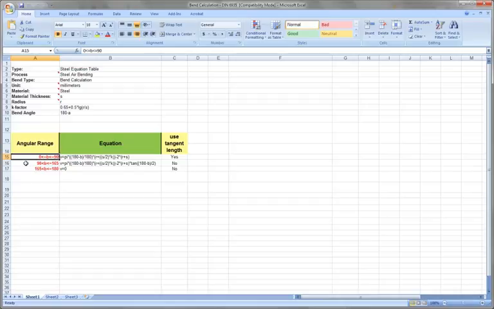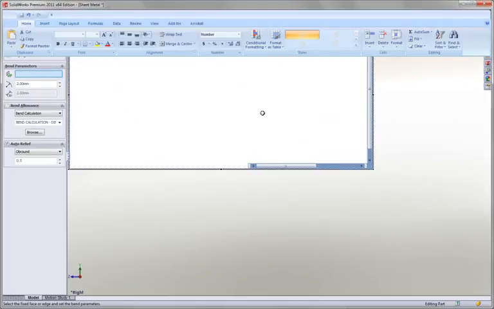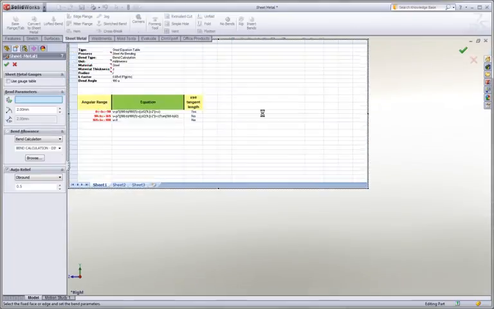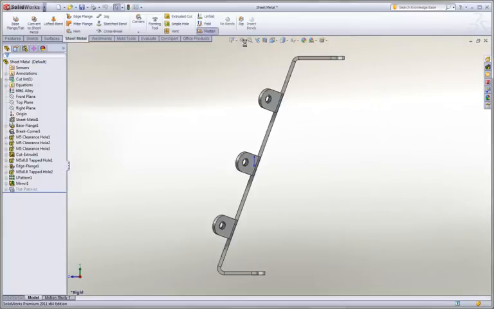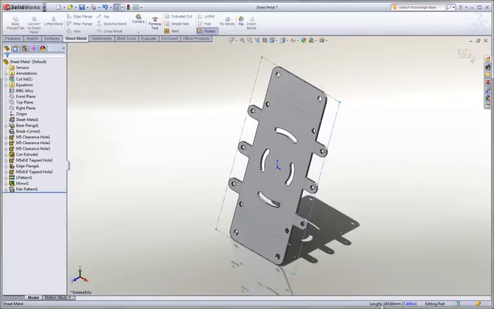So in this case, you can see that we support unique calculations from 0 to 90 degrees, 90 degrees to 165 degrees, and 165 to 180 degrees. Beyond that, they do resort to a common K-factor. When we go ahead and accept that change, we'll see that our model reappears on the screen. We see the update of the table, and as we flatten it this time, we can select that edge and see that it has made a significant difference to the overall blank size of this part. Now it is at approximately 190 millimeters.